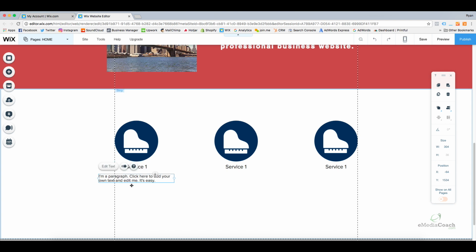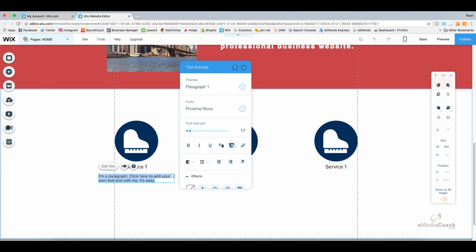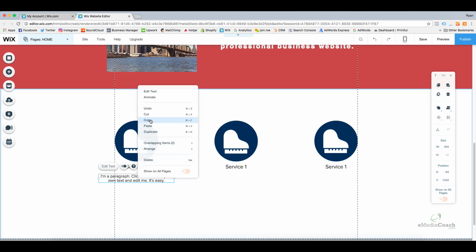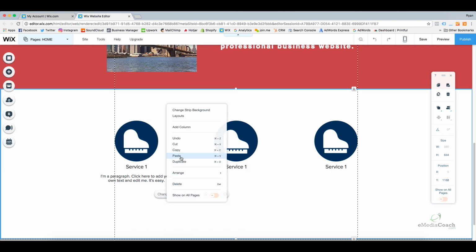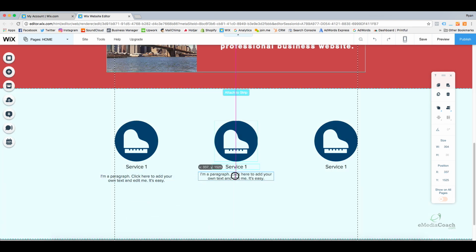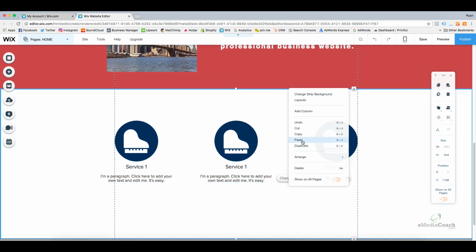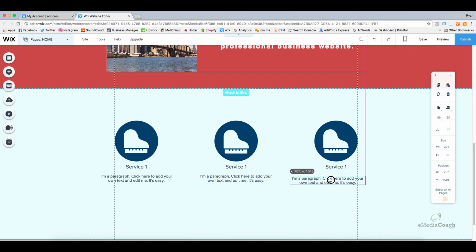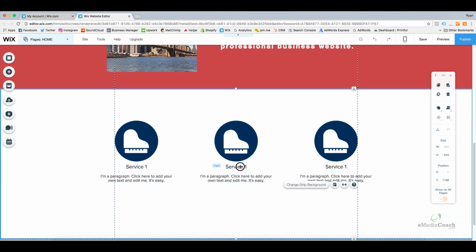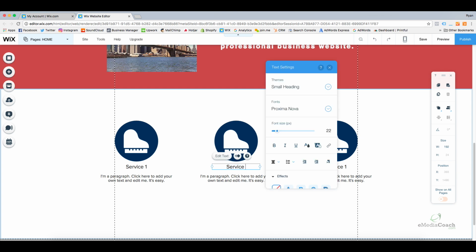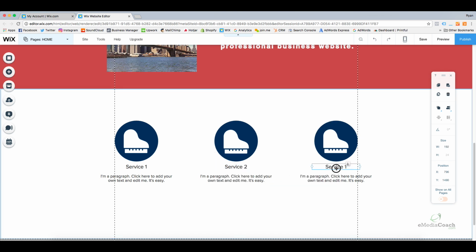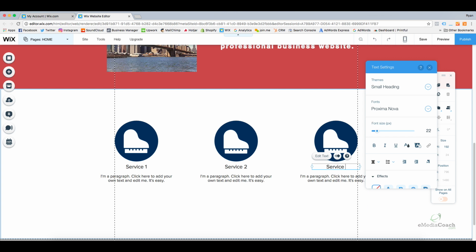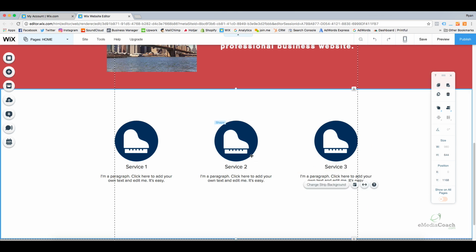So I'm going to put that at 1034. I'm going to double click. I'm also going to center this text as well. And for the sake of time, copy and paste by right-clicking, paste. We're going to do this across each of our 3 services, just so we have a good solid layout of what we're talking about here. Perfect. So I'm just going to rename these as well to Service 2, Service 3. So this is starting to come together now.